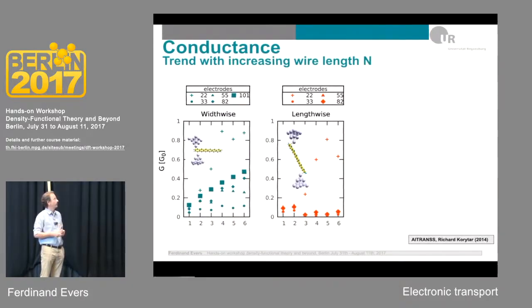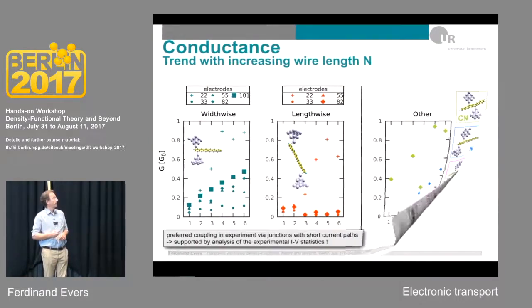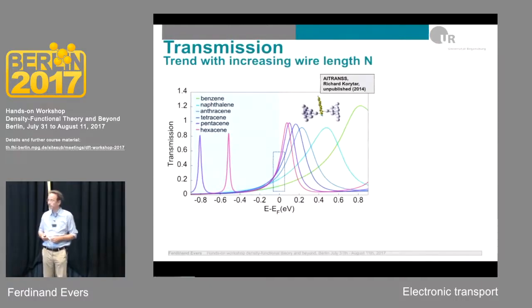It should be this type of contact conversions prevalent, and once we told the experimentalists what to look for, they looked at the measurements again. They kept pulling at the molecule. They did then the statistics of the pulling length versus the transmission. And what it turns out, by and large, is that what we predict here is very consistent with experimental findings. Good. So in this way, we can at least reproduce the growing transmission.